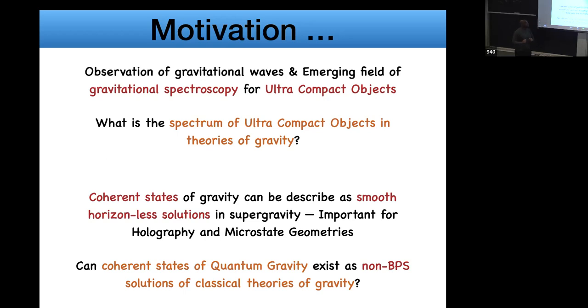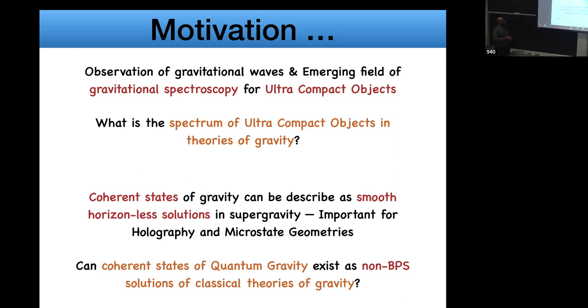So this perspective and this coming age, for me, who usually works on very formal quantum field theory and holography, raises a very basic question: what is the spectrum of ultra-compact objects in theories of gravity, right? Do all of these new observational windows offer any hope of seeing anything? And if so, anything beyond what we know in GR, and if so, what's possible? Okay. So that's a broad question.